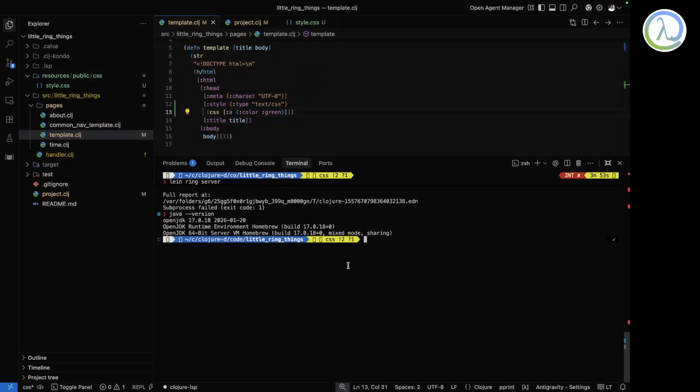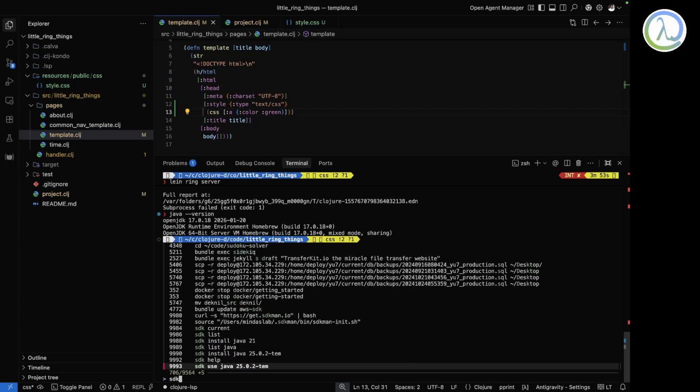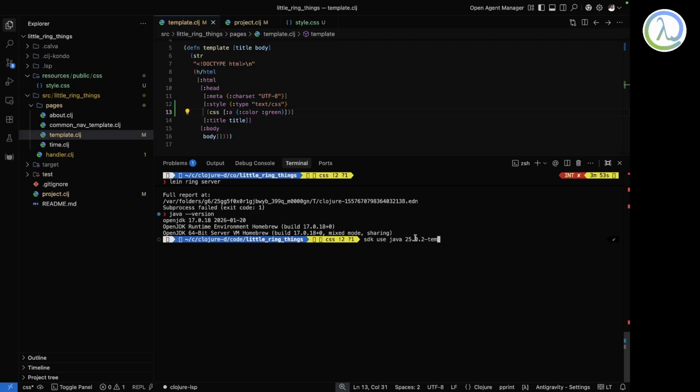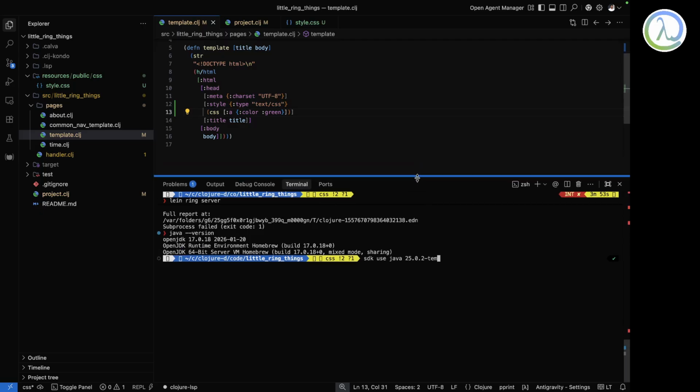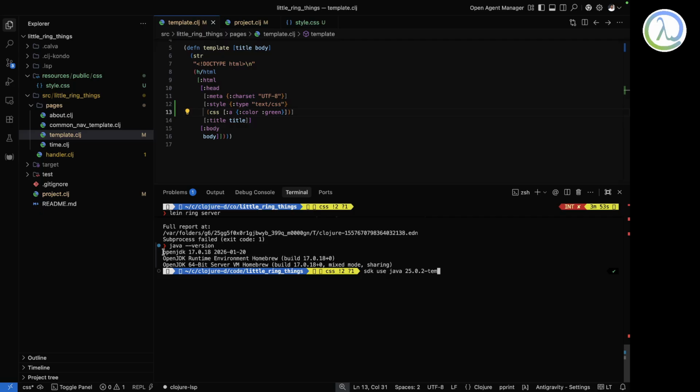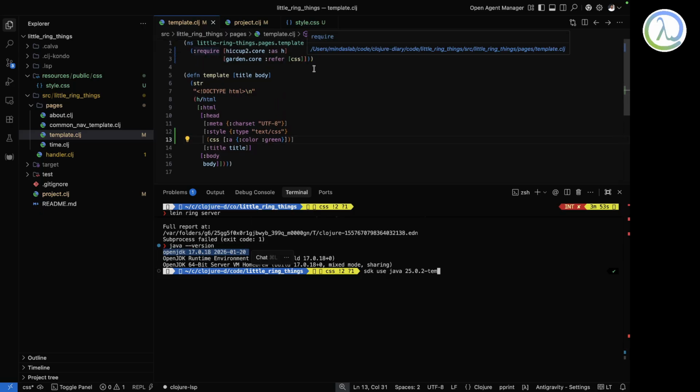So I'm just putting sdk use java 25.0.2 Temurin. If you don't understand it, don't worry much. If it works, okay, but otherwise you need to look into switching to another version of Java. I don't think OpenJDK 17 works with Garden. It kind of works only with the older Garden libraries, but for this you need at least OpenJDK 21.